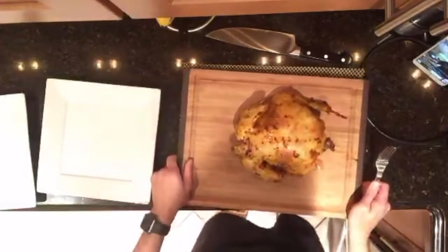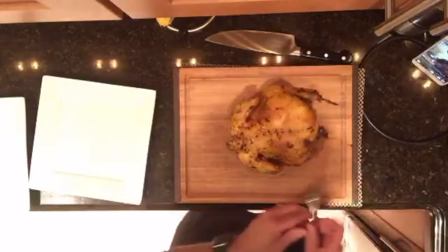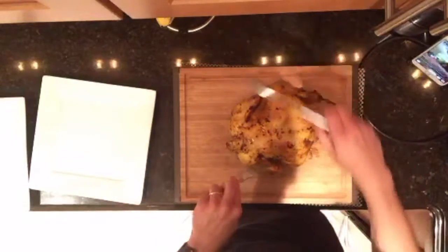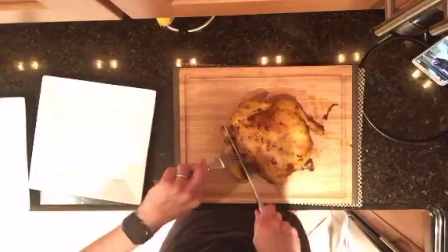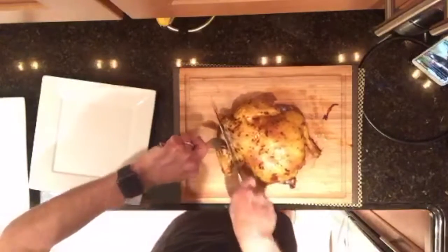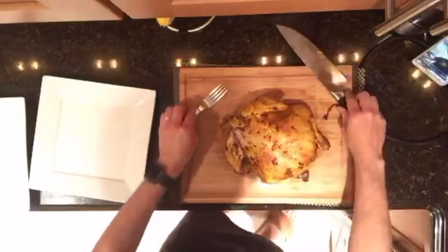So we have our chicken. Ta-da! Now I gotta figure out how to cut that up. Turn that heat down on the sauce. Alrighty. So, remove the wing. I'm just not good at this, so if this looks really stupid to you, it's probably for good reason. You know what? I have an instrument just for this.